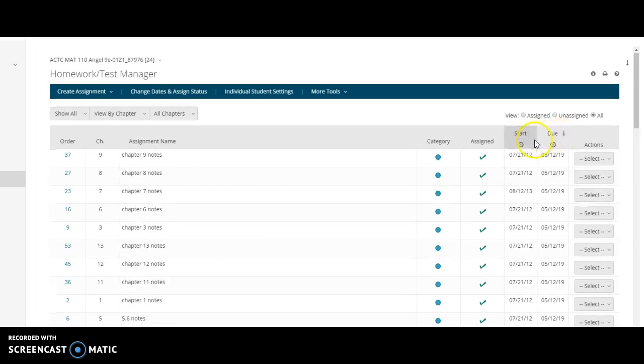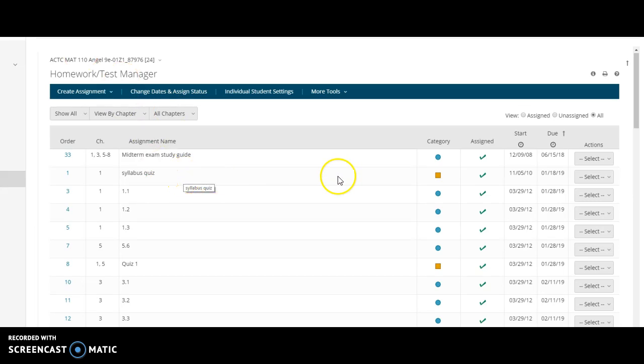But the first thing due is going to be your syllabus quiz. So I want you to take that first. And I just need to fix that, don't I? I may just need to start over for you. But your syllabus quiz is up first, and it has a due date of this Friday. So take that as many times as you need to get 100% on that.